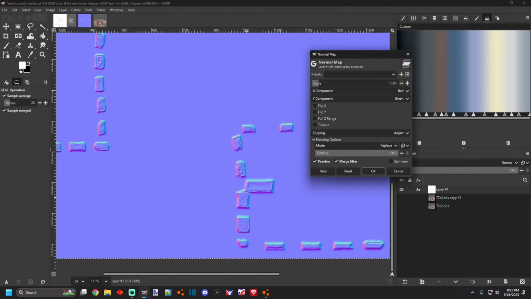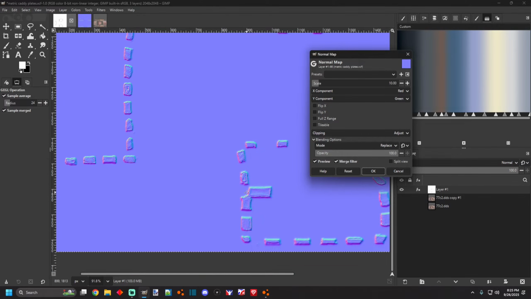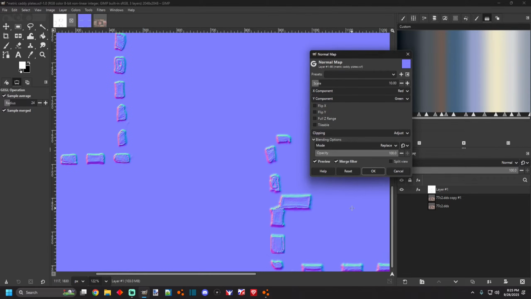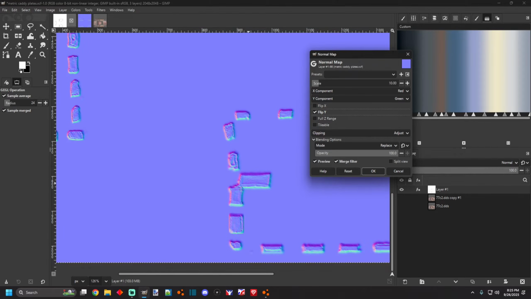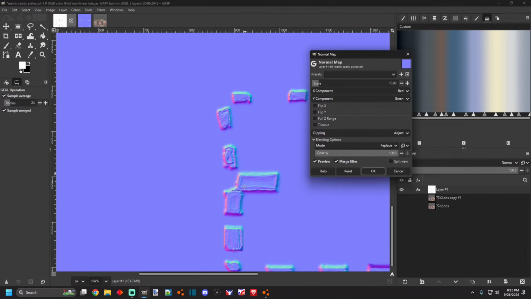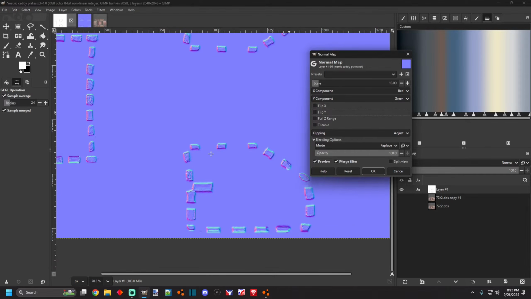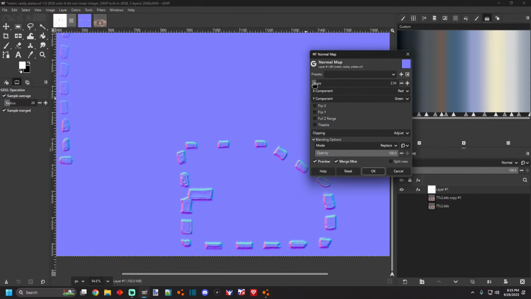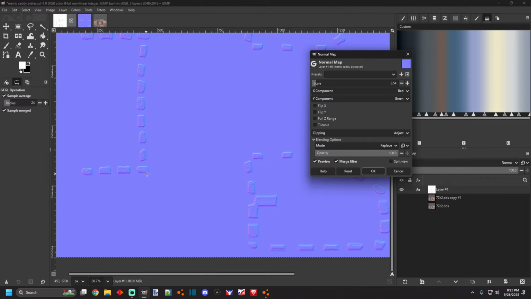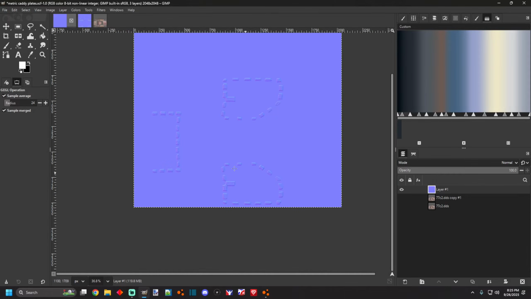As you can see right here, they look like they're sticking out. If they are not, you will want to change it so they are sticking out. You don't want to go too heavy on these because it's just the plates, so I am going to turn the strength down just a little bit and hit OK.